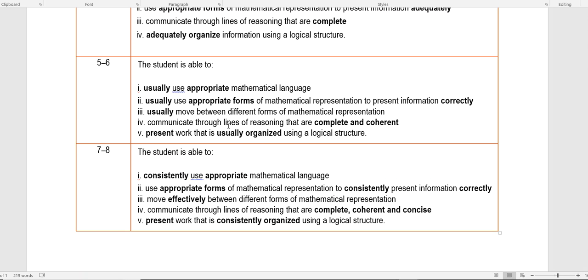And then present work that is consistently organized and uses a logical structure. It should have a beginning, middle, and end. What's the beginning? Introduction. Exactly. What are the variables and what are you doing it for? You could even make a hypothesis: what do I think is going to happen? I would like to verify my ideas. Start that way. The middle, do the analysis. The end, predict, verify your prediction, and explain what was good and bad about it. That's it. Forget the waffle. We don't need lots of waffly stuff. Cut it right back.